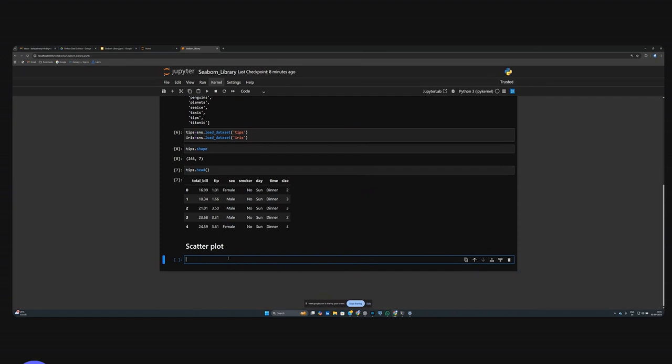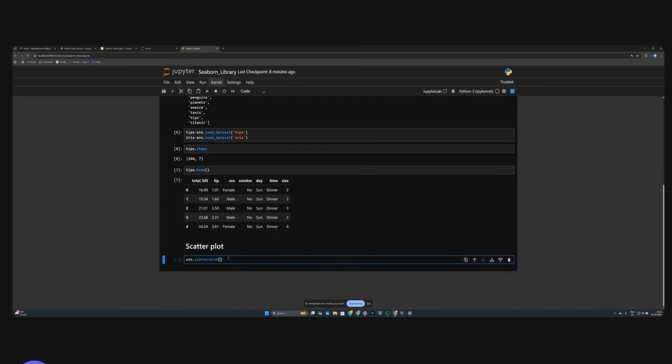Now I'll create the scatter plot. sns dot scatterplot function. Always, the first thing the function takes is your data. Where is my data stored? In tips.